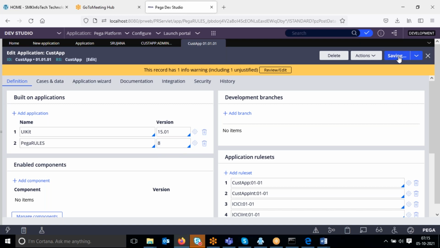Save it. UI kit I told you, did you remember? It is a backup. It's not a mandatory application. Okay. Now your customer app application is built on Pega rules.